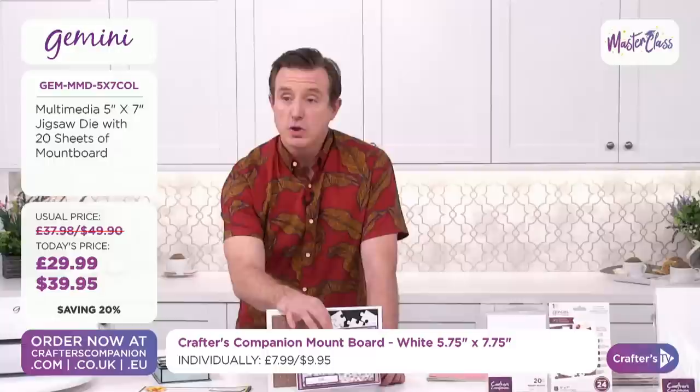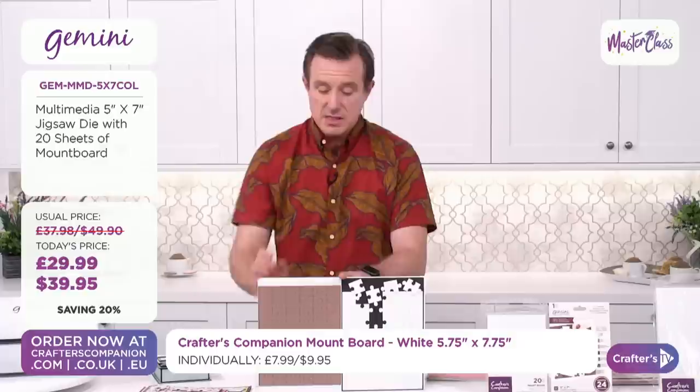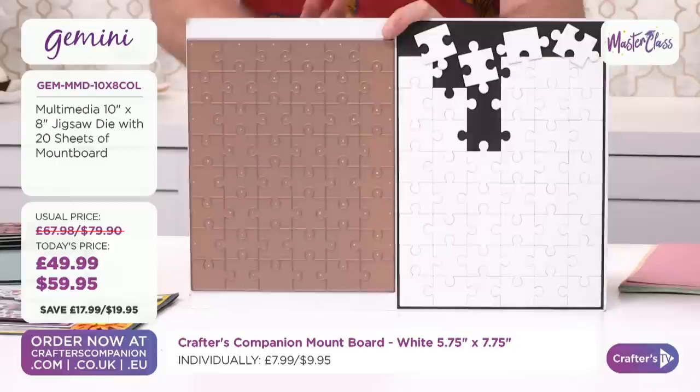And again, if you're wanting to make bigger jigsaws, that one's 24 pieces, your 5x7. You've then got the Big Daddy one, which is a 10x8, 48-piece jigsaw puzzle. And once again, do you know what? For a set which I think has excited everyone here at Crafters Companion, I don't think you can beat this.